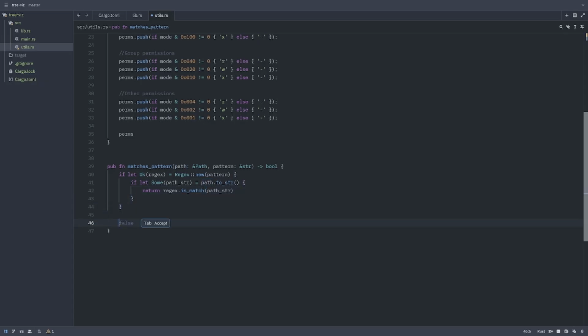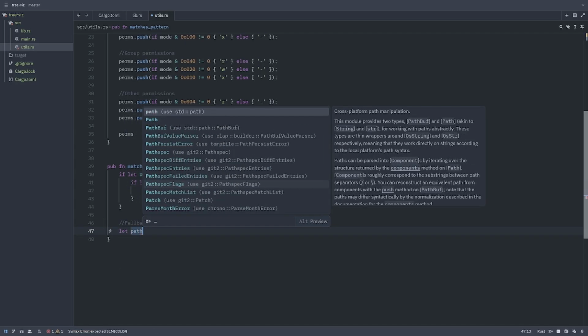Here is a fallback for simple glob matching. Fallback to simple glob-like matching.